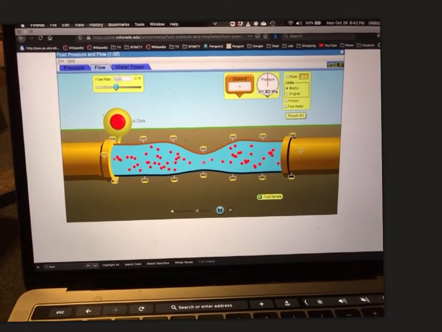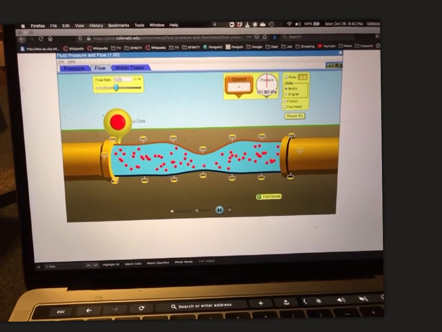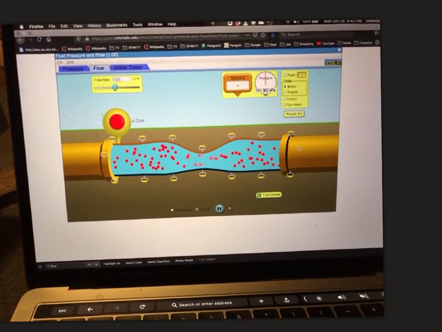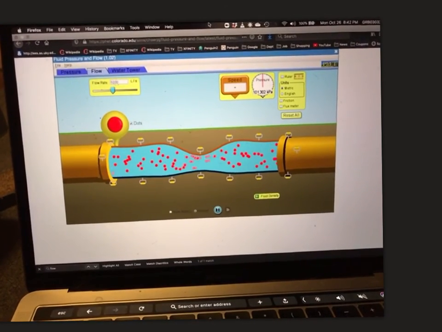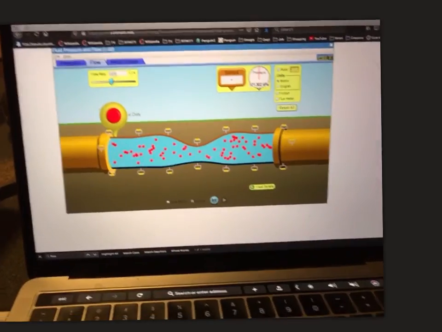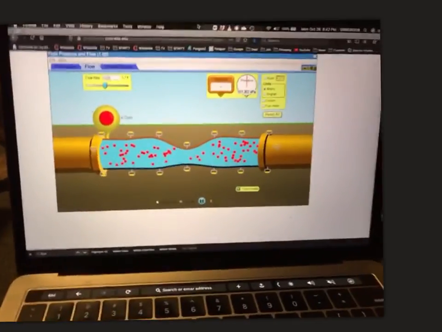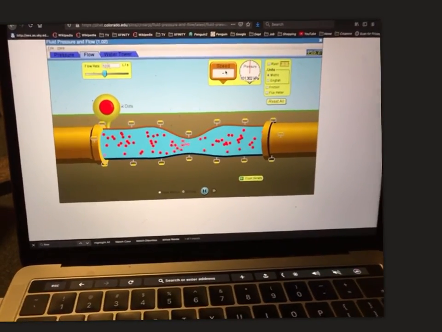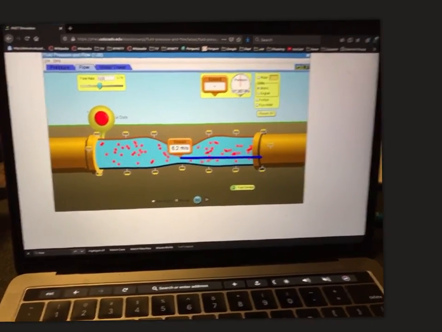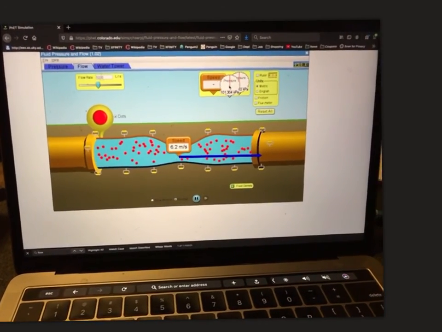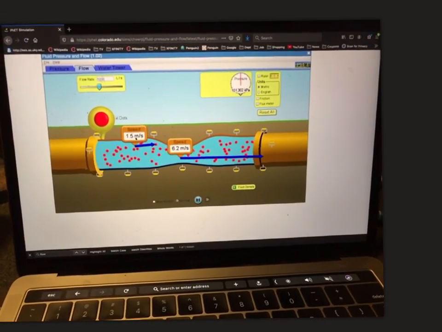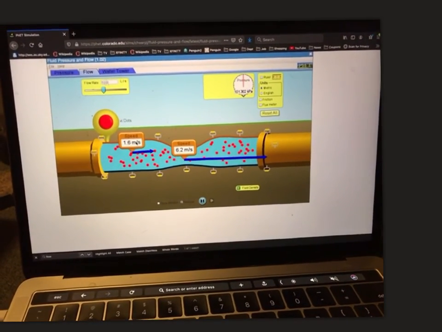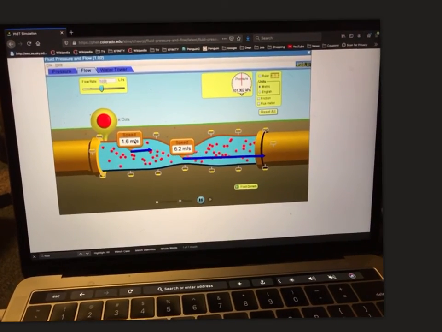Now one thing that's not as intuitive is the relationship between pressure and velocity. So you can already see I have compressed the size of the tube that the fluid is flowing through, and you can visually see that the velocity is greater. So let's put a speed monitor and we can actually see this is 6.2. We don't want pressure yet. And this one here is 1.5. So you can see as we decrease the radius that indeed the speed increases.